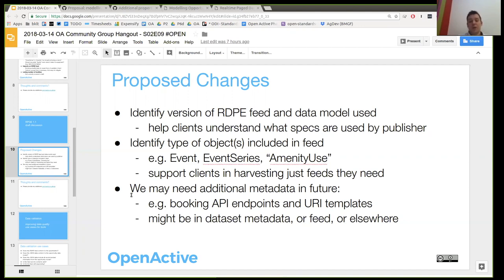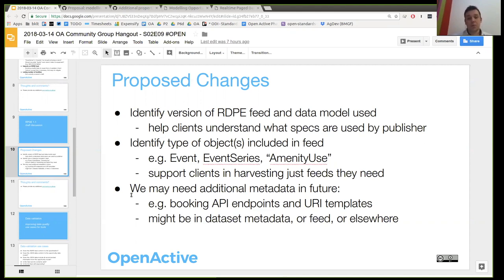So for the moment, for example, everyone who's publishing data has a data set, there's data set metadata that's published as part of getting the data set registered and on the dashboard, but that's not discoverable from the feed, so there's no interlinking between those different bits of metadata. So we might just want to put that in to make it easier for people to find all the metadata and all of the related data that's been published from a specific publisher.